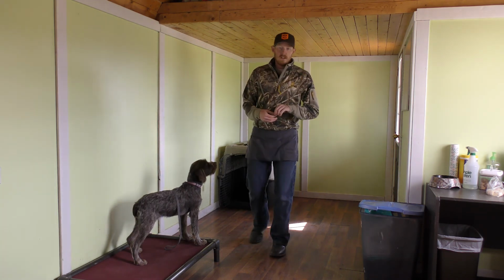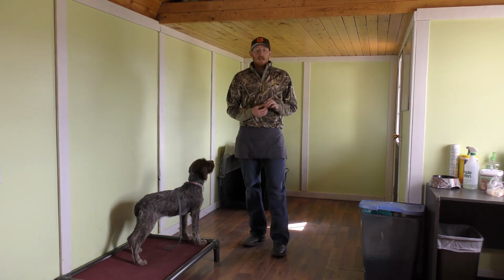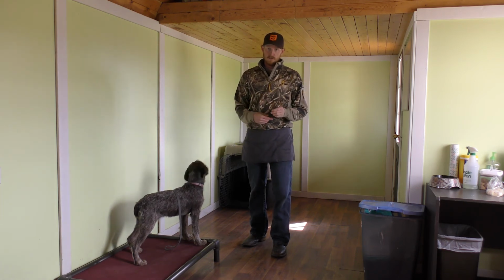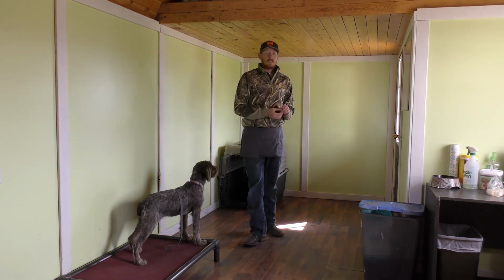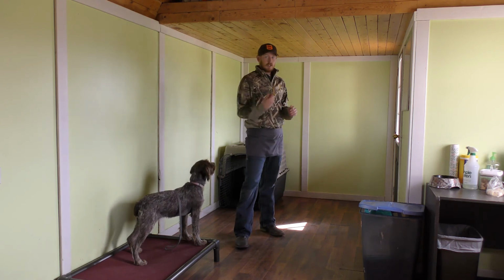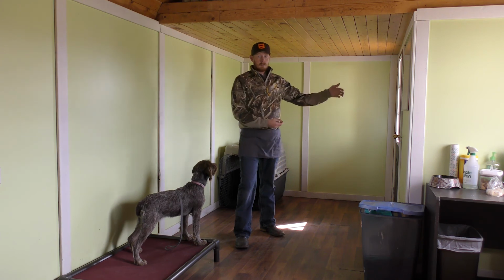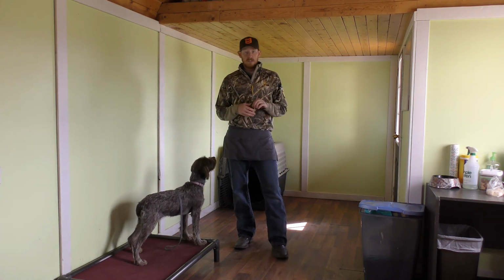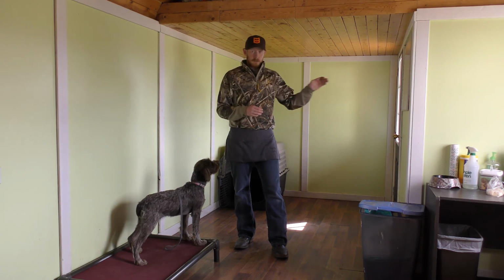Once you do that, I would set a timer for 30 minutes. And for the next day or two, I would take her out every 30 minutes, just making sure that you're staying ahead of that pee schedule. Making sure that she's getting the repetitions of ringing the bell, going outside to the bathroom, coming back in. It is important that if she rings the bell, it's to the bathroom, straight back in.